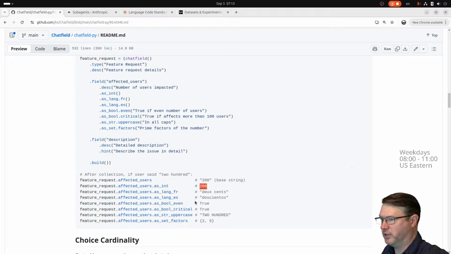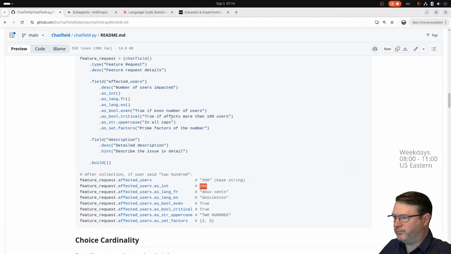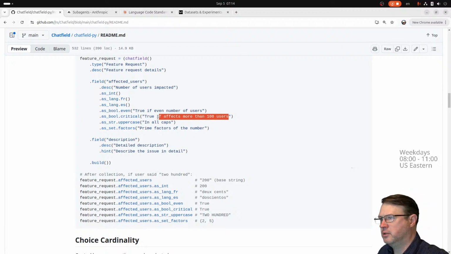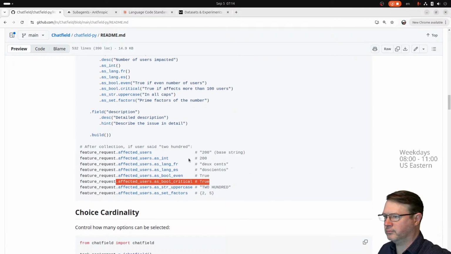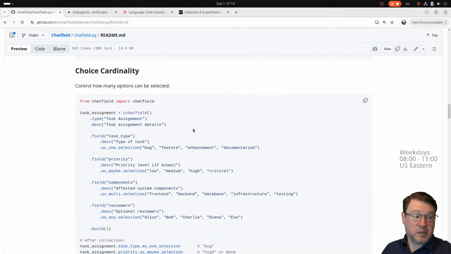What is this? As bool even, as bool critical, right? So, yeah, exactly. Affecting more than 100 users here. Let's say that's a critical bug in this example. And so that's why this as critical evaluates to true. That's how that works. So very convenient casting that way. So let's get started.